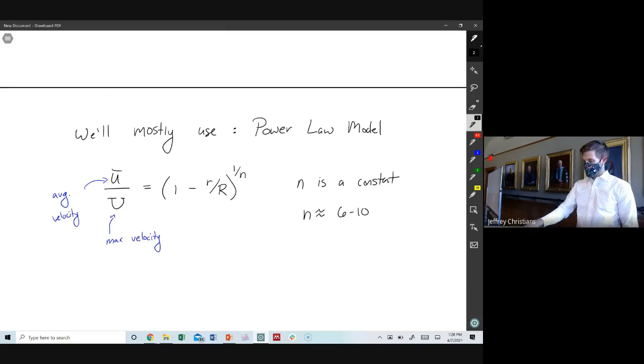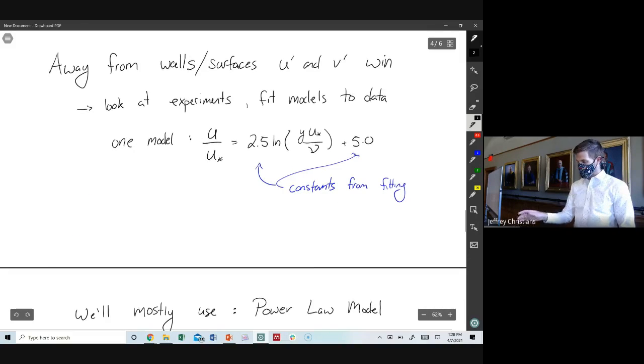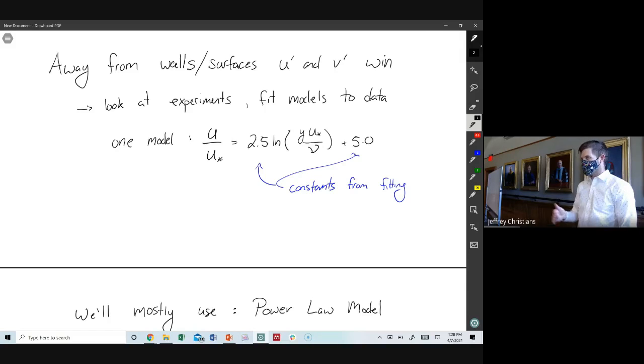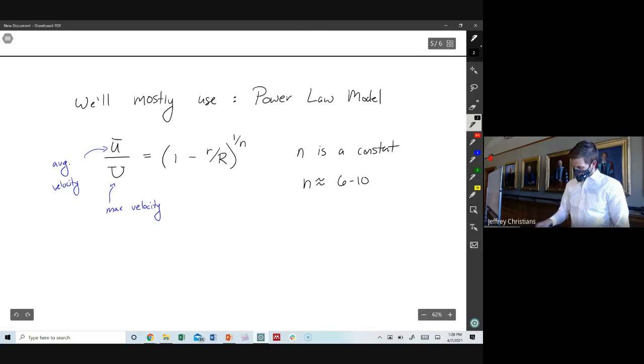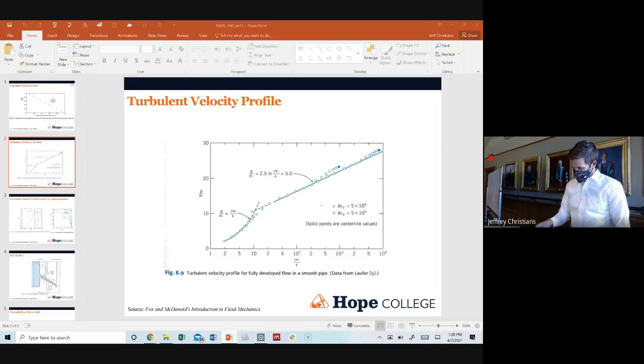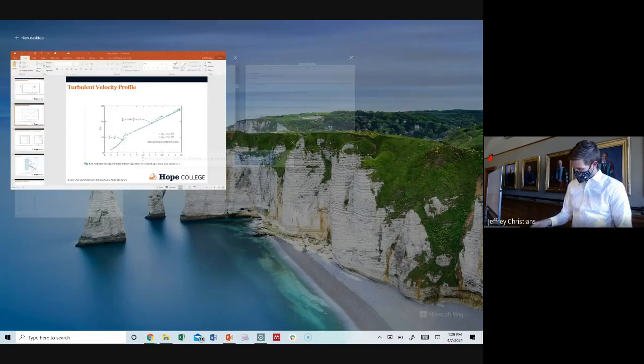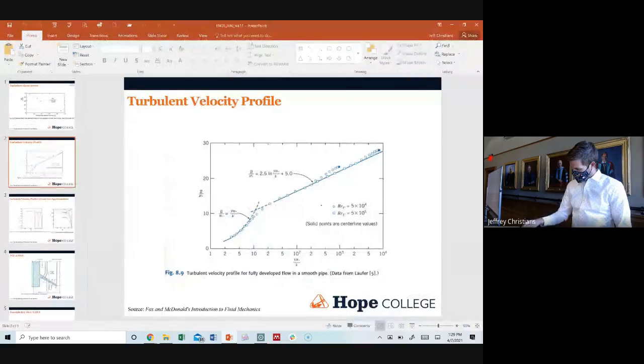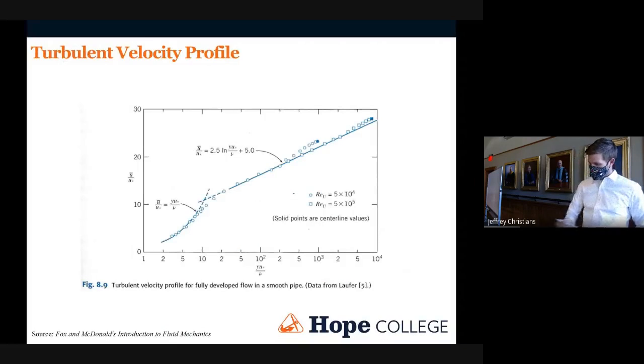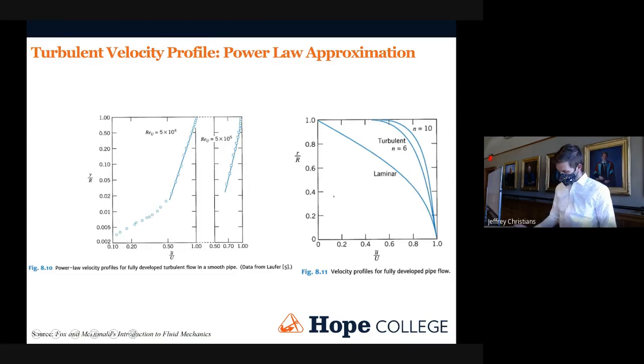But like I said, this is another acceptable model that we could also use to make some of these same types of predictions. And neither one is true. They're both just possibly useful. Okay, let's look at that. All right, so this is one model. Here's the power law approximation.